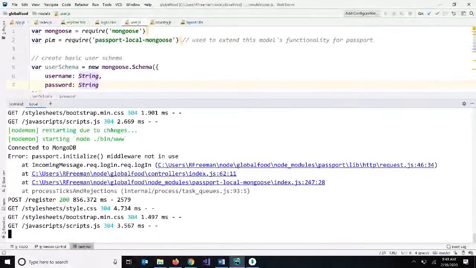Okay, well, at least that solved that issue. Passport.initialize middleware not in use. So this is something in our app.js we'll have to look at.